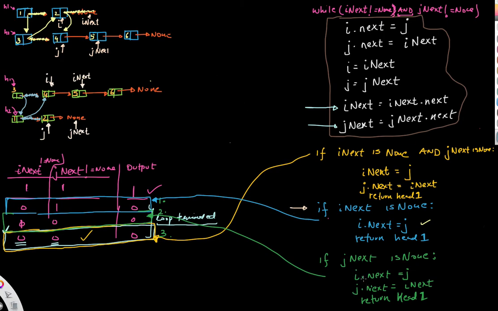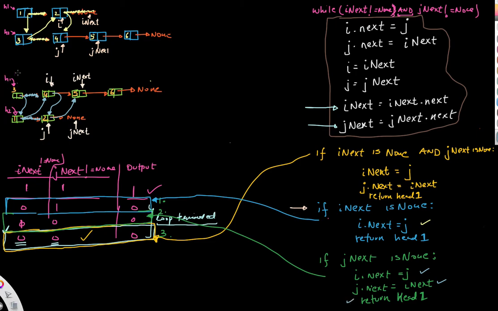The next piece here is I should say i.next should equal j. Let's get that piece done here. i.next equals j, and then I need j.next equals i.next. If this is j.next, j.next should equal i.next. So j.next should equal i.next there, right? And at that point, I can just say return head 1.